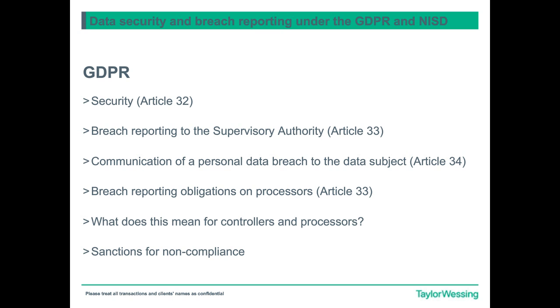The best way for organisations to deal with this is, of course, to minimise breaches, but also to have policies in place to enable staff to assess risk and to be able to demonstrate compliance. As with so much of the GDPR, being able to demonstrate that the proper precautions and steps were taken will be key, and I'll come on to some more suggestions as to how to achieve this in a minute.